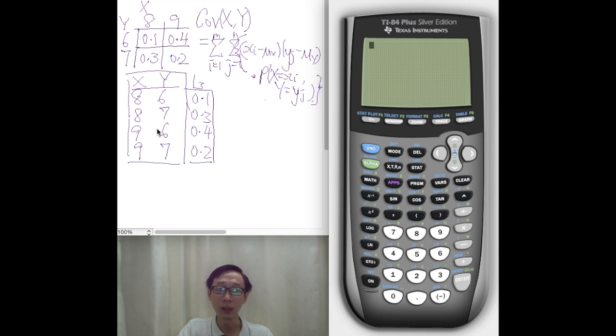And one thing to point out is the order doesn't matter. You could start with 9, 6, 9, 7 first, it doesn't matter because we are trying to look at the aggregate. Now, so here, let's very quickly enter into our list.